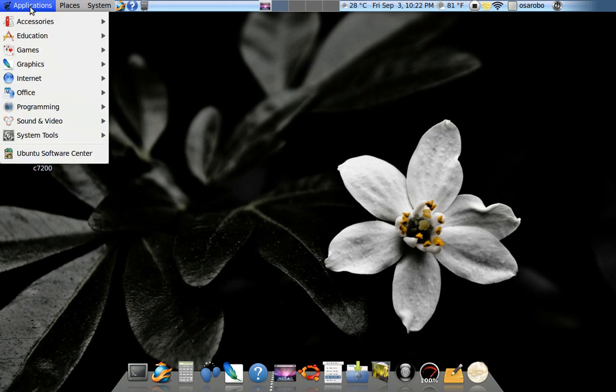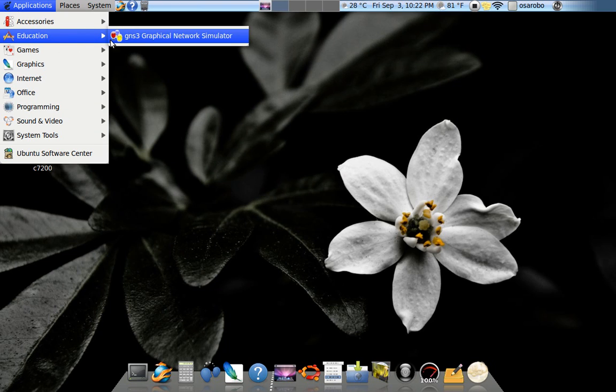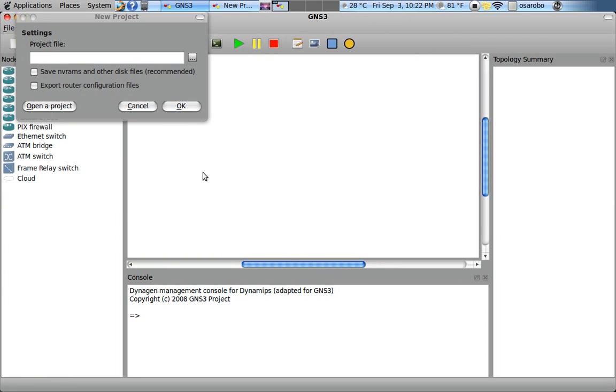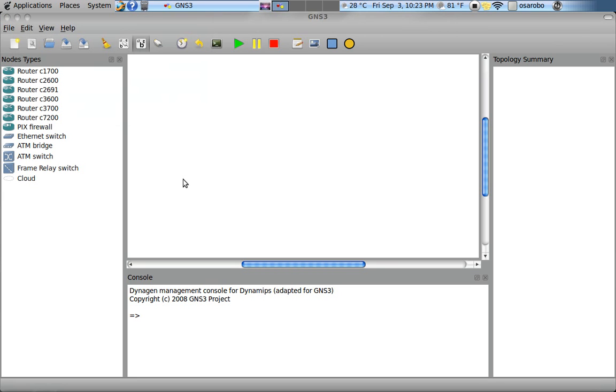Okay, here we go to Applications, and we'll find our GNS3 graphical network simulator under Education. Okay, and click on cancel for now. I had already installed this before, so it's not prompting me with a two-step window to lead me through the configuration, in the initial setup. So mine just simply works like that because I had already configured it.